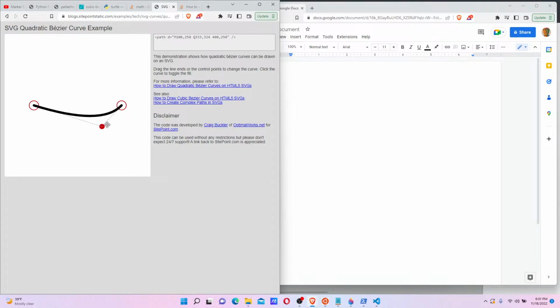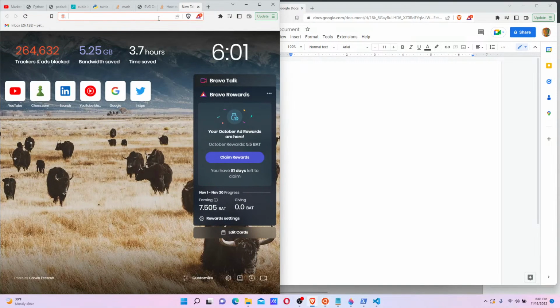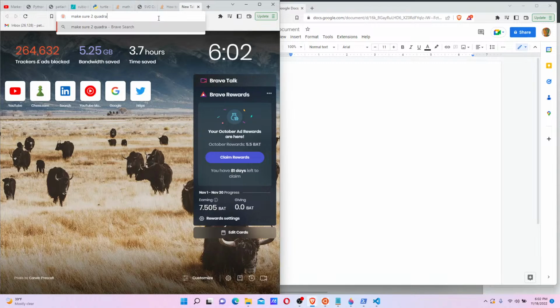So I could start out by just trying to make a version where each side is going out like that. That would be easy. Make sure two quadratic Beziers do not overlap.